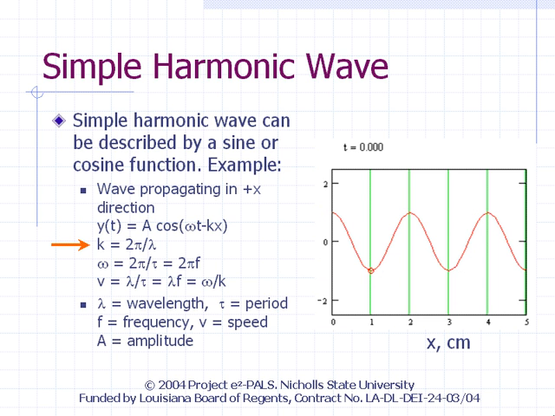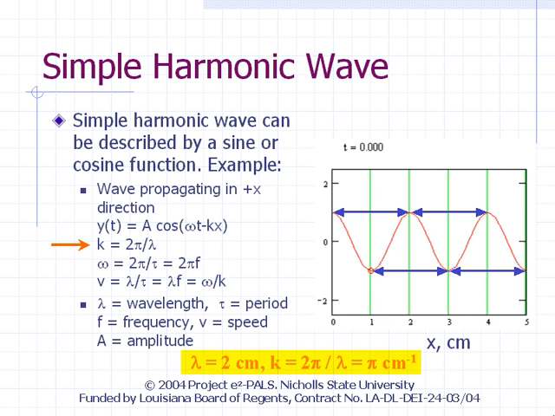It can be shown that k equals 2 pi over lambda, where lambda is the wavelength. We say that the disturbance completes one cycle when it has traveled one wavelength. The pattern repeats again and again after that. The wavelength simply refers to the distance between adjacent peaks. What do you think is the wavelength of the wave shown here? The wavelength can be easily determined from the plot by determining the crest-to-crest distance, or the trough-to-trough distance. The wavelength here is 2 centimeters.